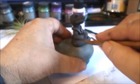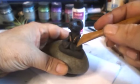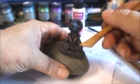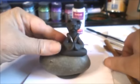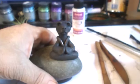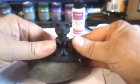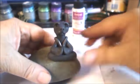As you see, I really don't have a lot of tools. I know there are people that have millions and millions of tools, but there are just a few tools that I like to use and that I'm very comfortable with. These are the ones here that you can see, that's what I use. So it's up to you, of course. Whatever you like.